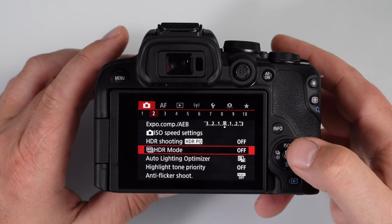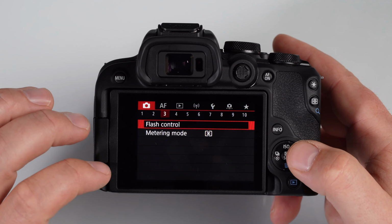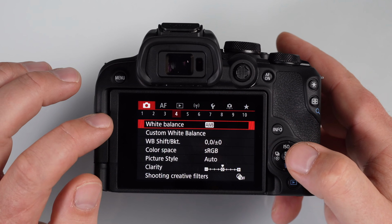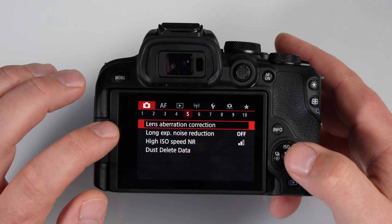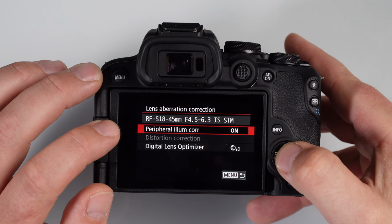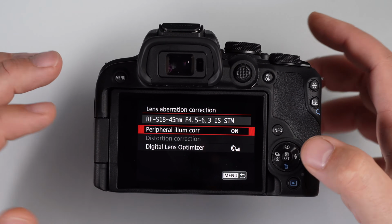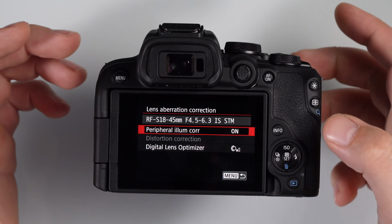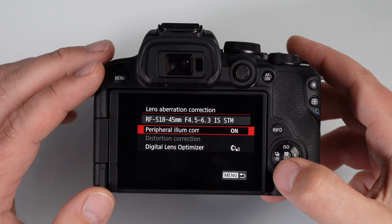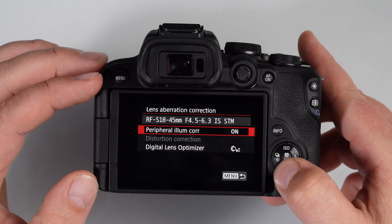All right, so going back into the menu here, I'm going to scroll through and show a couple other features. But like I said, I'm not going to go into all these different options here because there are just so many options on this camera. It's incredible. So lens correction, I would go in here. I recommend turning that stuff on. That'll help fix lens flaws. Now I'm using kit lenses, so they're not going to be as good as the pro lenses. So I would recommend having these options on if they're available.